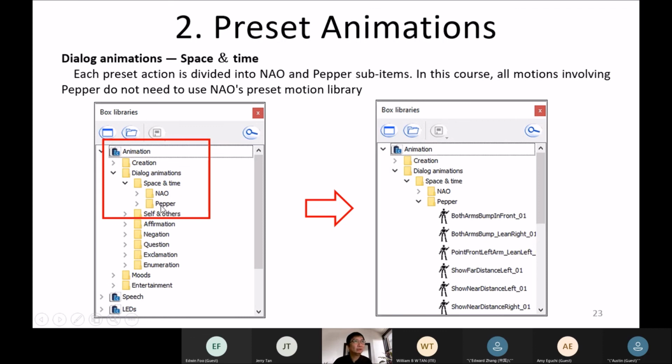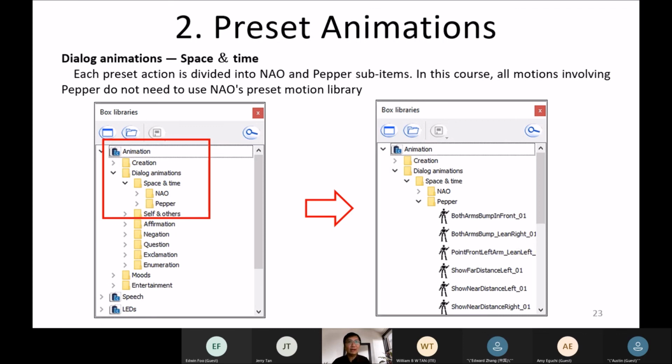If you open up the Pepper robot folder, you can see a lot down there. But it is very time consuming to drag one to the working area, load it on Pepper and see how it looks, and only then decide, because the list is very long. If you look one by one, it might take a lot of time.